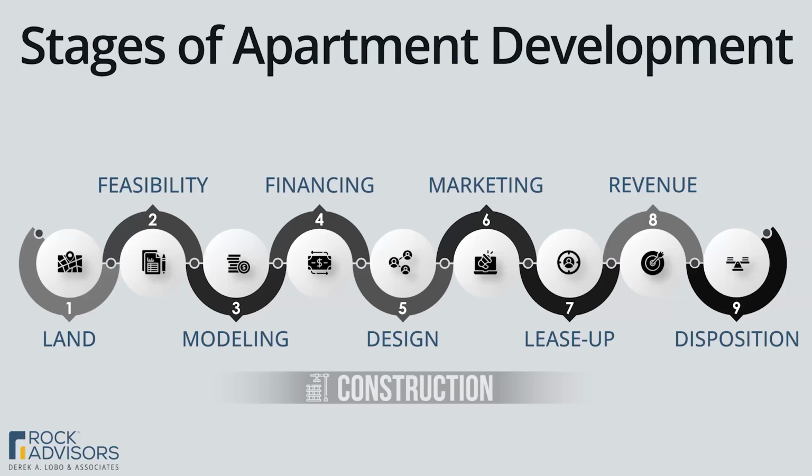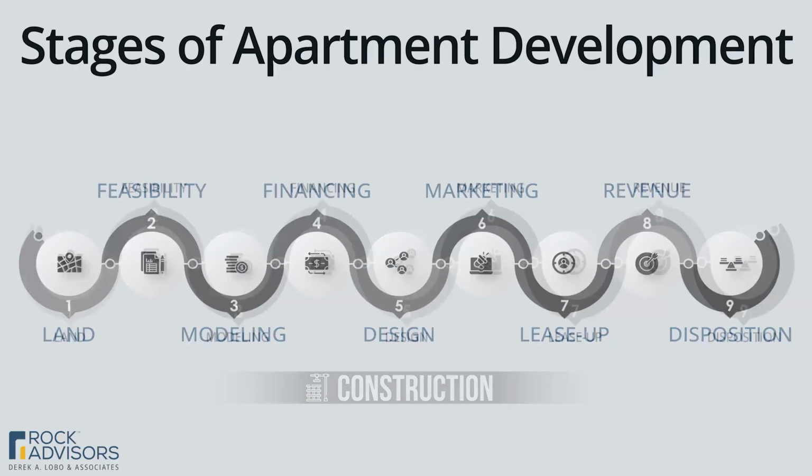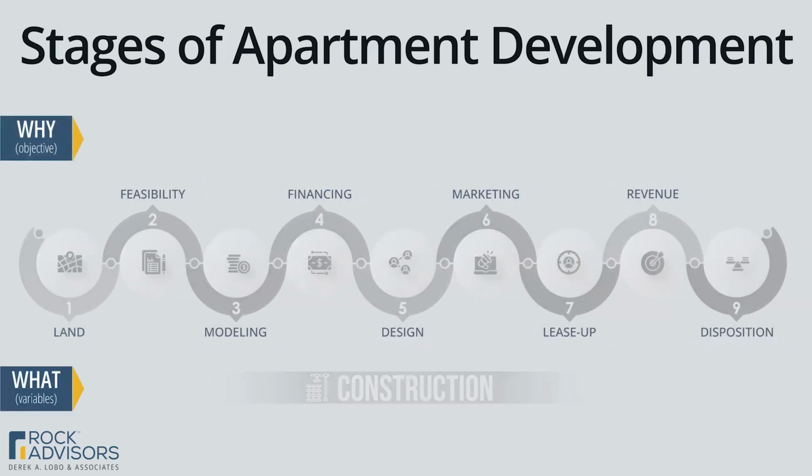But what you see up here is really just a simplistic representation of what we'll call the apartment development timeline. Moving from the land and land acquisition phases through feasibility, the financial elements of modeling and actual financing. Of course, there's the construction design elements, and then those three critical phases of marketing, lease up, and revenue management that really have a huge impact on the asset value, and then landing finally on disposition. Disposition meaning, is the building being sold and then the next project starting? Is a portfolio being developed? But this is what we're going to call the apartment development timeline. So let's now layer in what we're going to be talking about here.